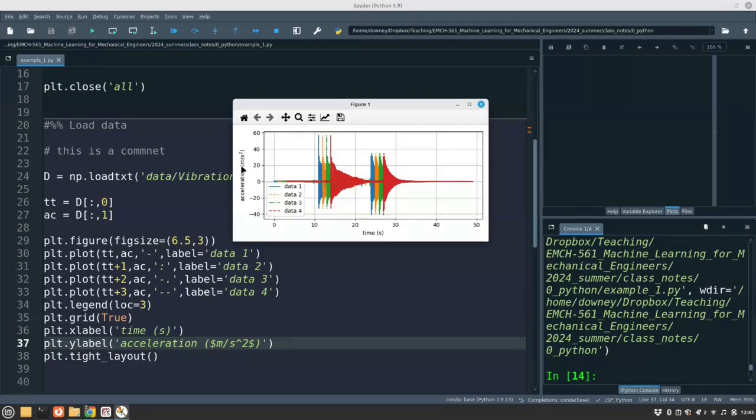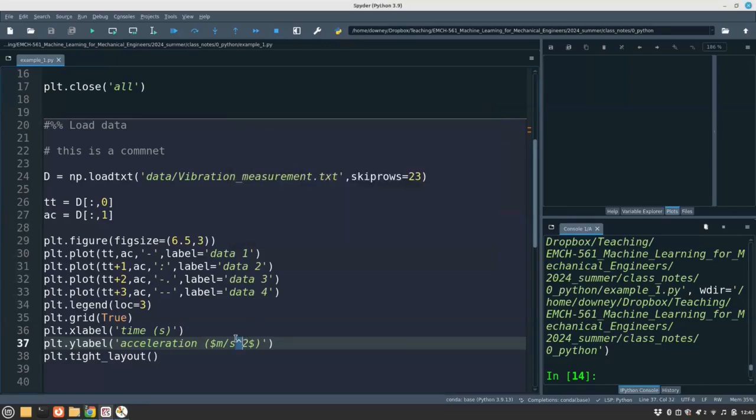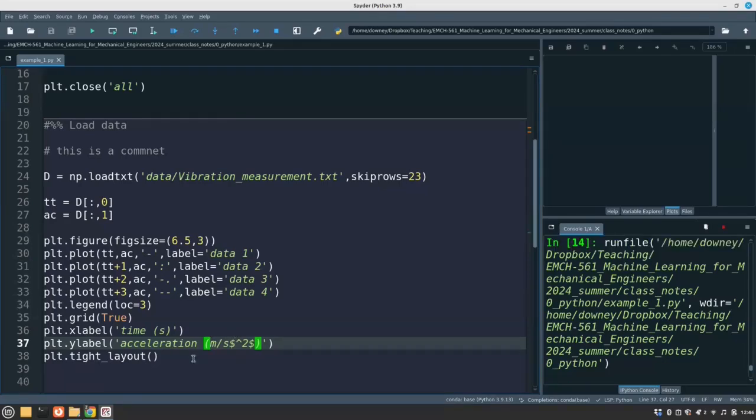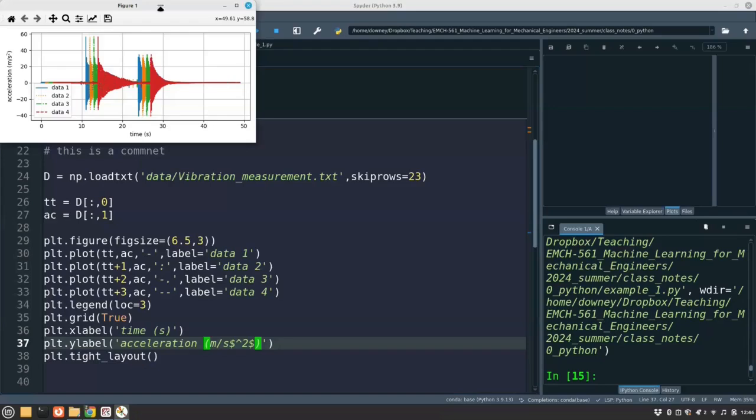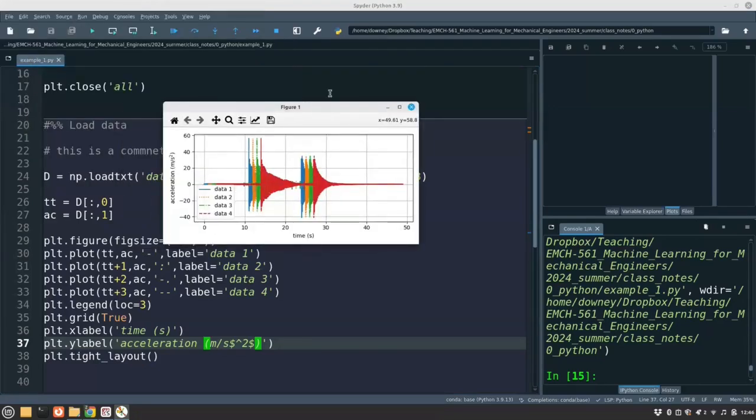So we actually don't want the m and s in math mode. We just want the ^2 in math mode. So I'm going to move my $ sign out and move it back, and then rerun it. And now we should have a very good looking plot. We're pretty happy with that.